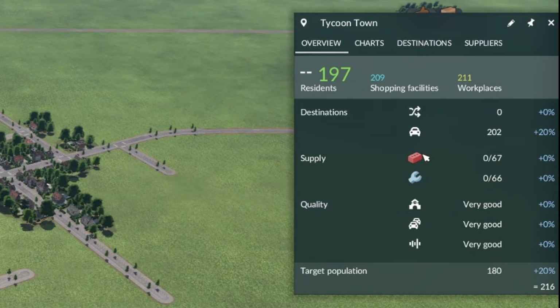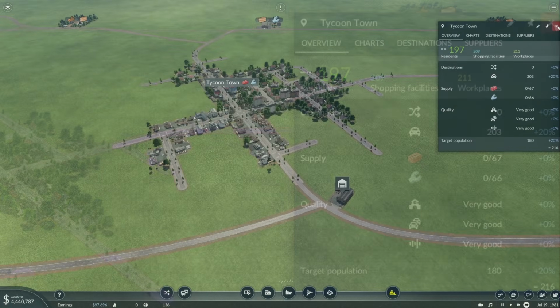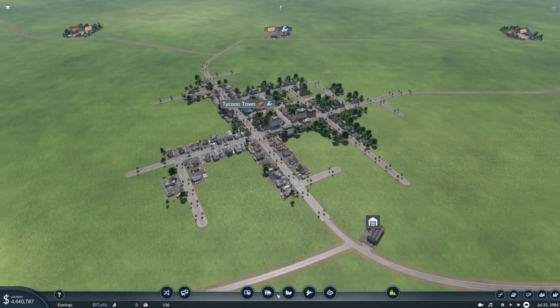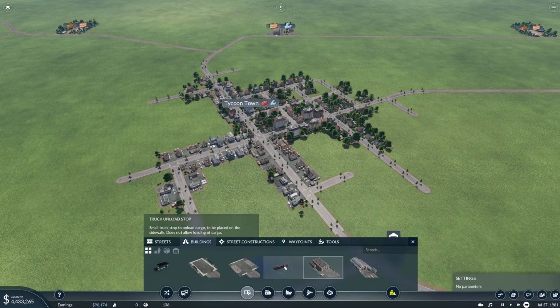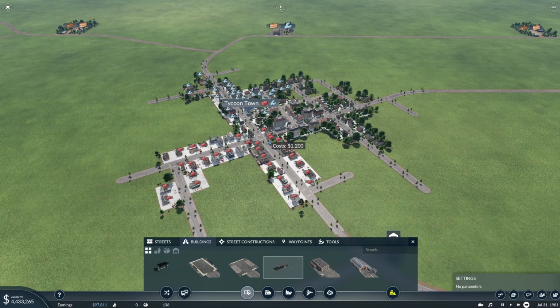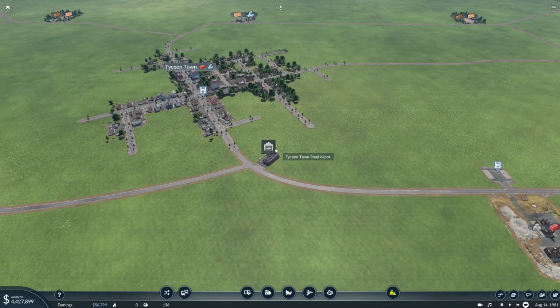When you click on the town and have a look at the bricks, you can see that it has a 67 annual demand for construction materials. Now this number will increase as the town increases, but for the time being that's what happens. So if we now connect in with a drop off in the town, in the area where the industrial and commercial are, so we connect in that demand and we buy a vehicle that can make that trip.